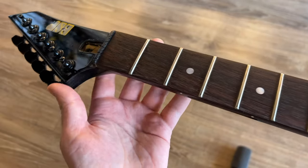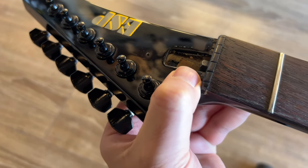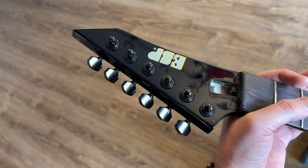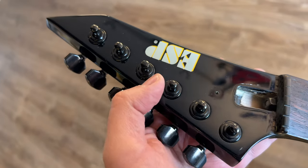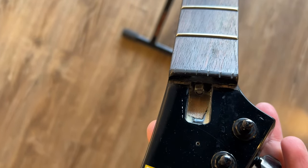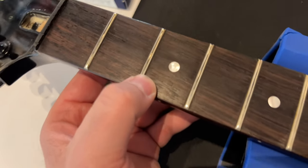Perloid dot inlays, the nut, I think it had been replaced because it's narrower than the channel for it, as you can see. This is the sharper headstock, unlike the hockey stick one that you've seen in the 80s and 90s. This one, you can see it on the ESP Horizon, it has the ESP block letters. The black Goto tuners and this wide cavity for the truss rod, which is one-way adjustable, traditional like on the Gibsons. Here's another look at that gorgeous rosewood fingerboard, a pretty nice piece was used.